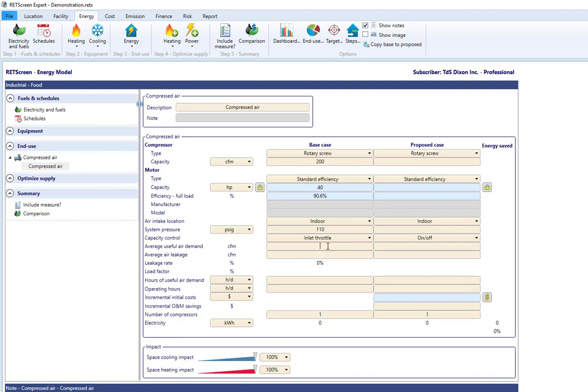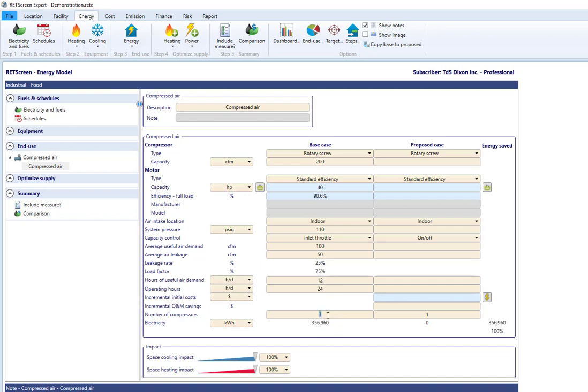Now, we need to understand what the useful air demand is. Even though we have 200 CFM available, we're only actually using usefully in this system 100 CFM, and we're leaking another 50 CFM. So we're using 3/4 of the compressor's capacity, but roughly 30% of that is in leaks. Next, we need to specify the hours of useful air demand. That is, for that 100 CFM, how many hours do we actually need that for? In this case, it's 12 hours, but the compressor is in fact operating for 24 hours a day. So some good opportunities for improvement in this situation.